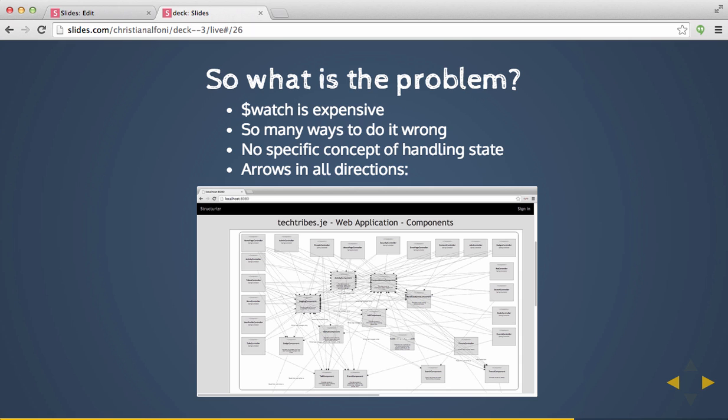As I said, on the server side you could just pass hot HTML to the browser. You weren't able to react to state changes in the same way we can do now. But a bigger problem is that there are so many different ways to handle state, and if you don't have a clear concept of handling state, you will probably mess it up. I messed it up a bunch in Backbone, in Angular, in Ember. It doesn't matter, because there's just not a strong enough concept of handling this kind of state, in my opinion.